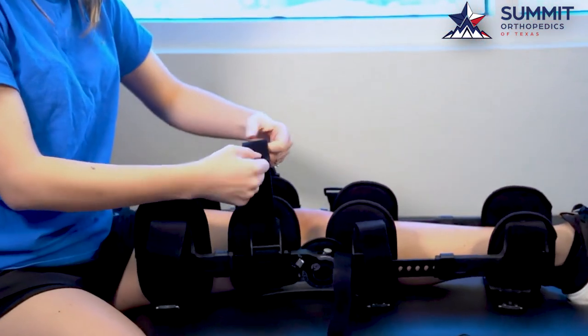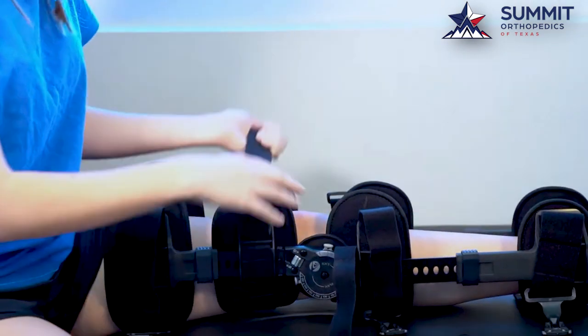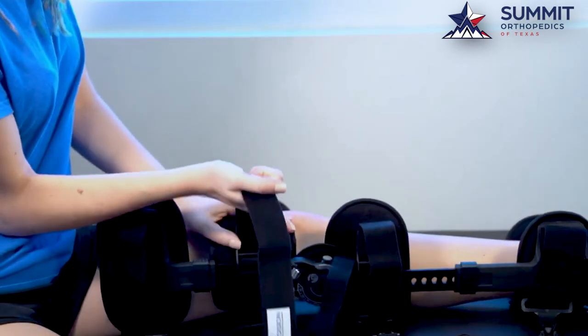If you need to adjust your strap, there's two ways to do it. You can pull from the top and adjust this way, or if you're noticing excess strap in the back, you simply pull it away from the Velcro and pull a little bit tighter.